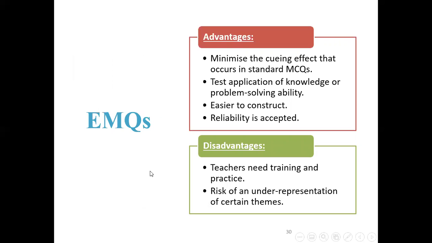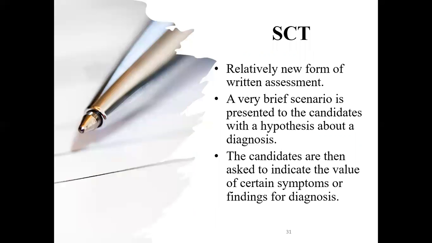Advantage of this type of questions: it minimizes the cueing effect that occurs in standard MCQs. Test application of knowledge or problem-solving ability, and easier to construct. Reliability is accepted, but disadvantages: teachers need training and practice to develop this type of questions. Risk of an underrepresentation of certain themes.